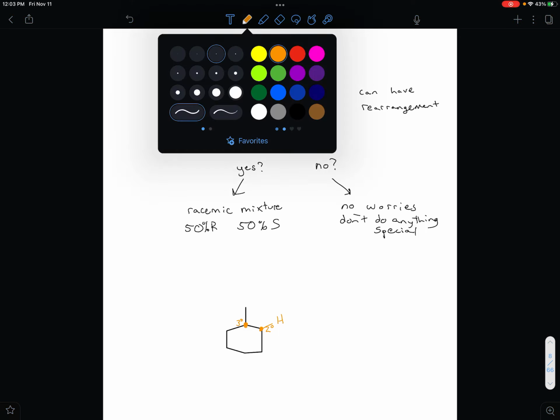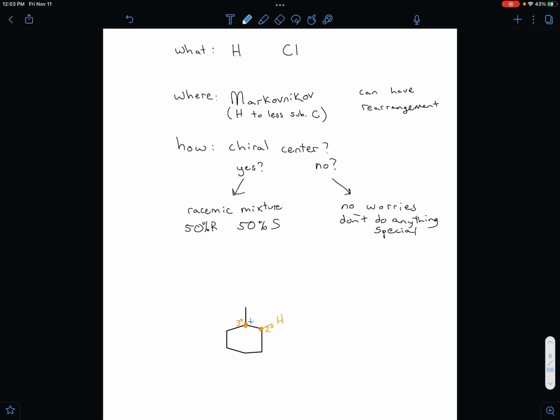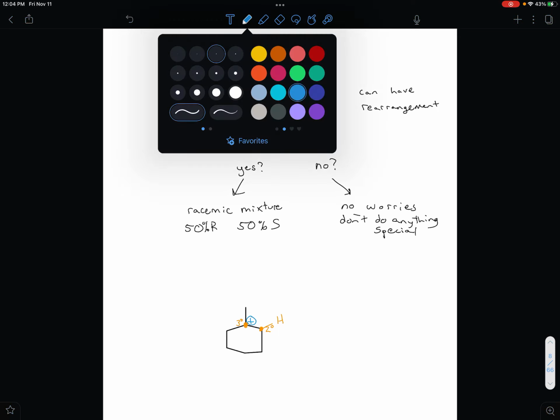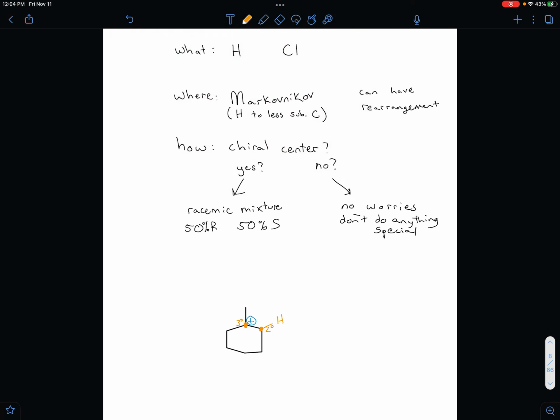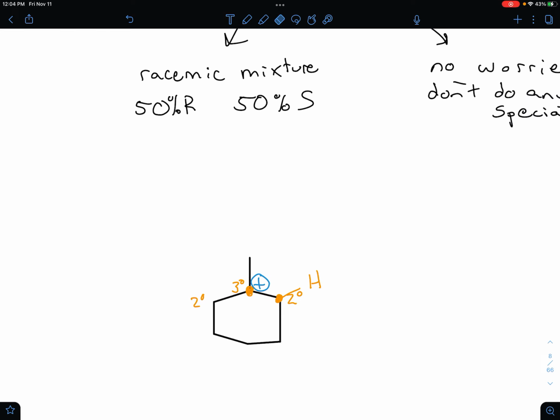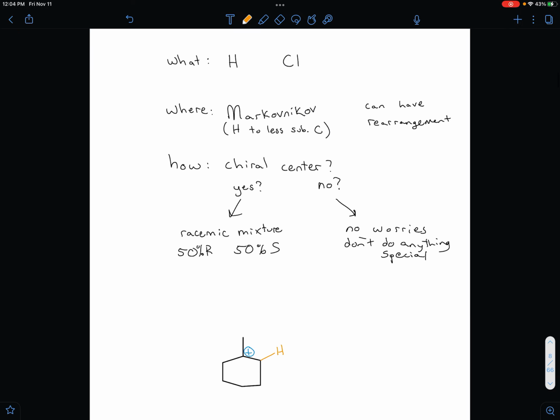Now at this point in the mechanism, and we don't have to draw the mechanism out, but we have to understand that at this point you would have a carbocation. And you have to ask yourself, will that carbocation rearrange? It's tertiary. Next door, there is primary, secondary, and secondary, so that carbocation is already on the most stable position nearby. So it's not going to rearrange. And so the other thing we're adding, which in this case was the Cl, is going to add on that position that had the carbocation.